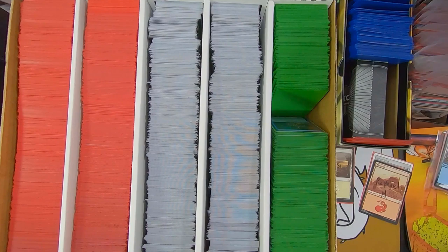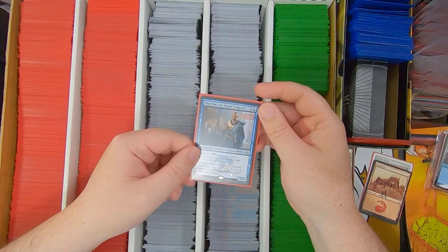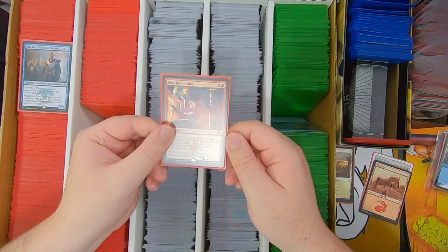Raphael, walking away with that Felwar Stone. So let's see. Boom. Xu Yun, the Silent Tempest. Ba-boom. And a Pia's Revolution. Huddle up.